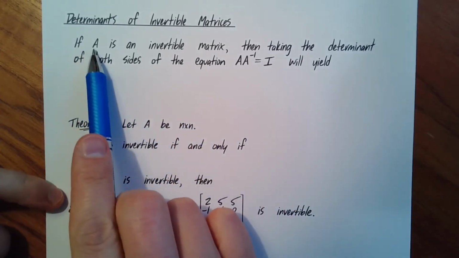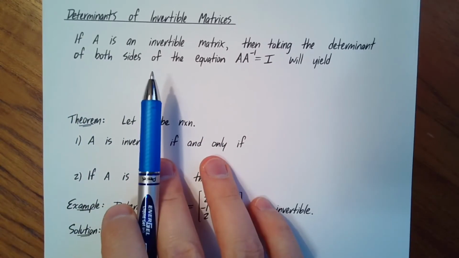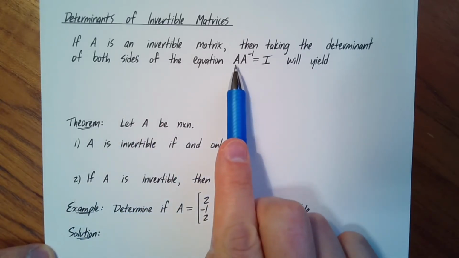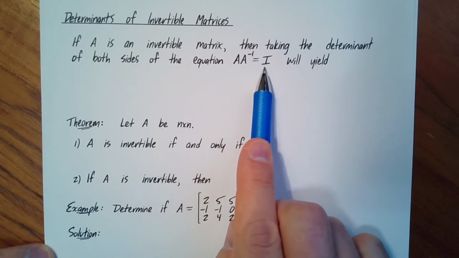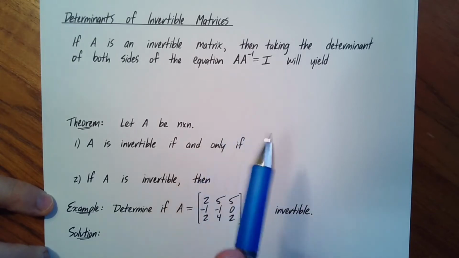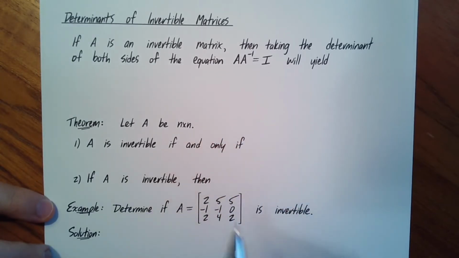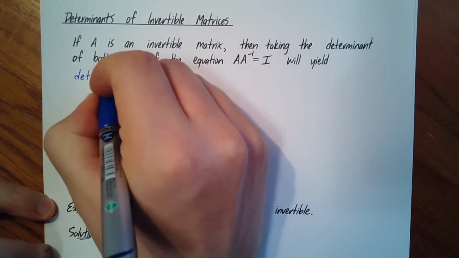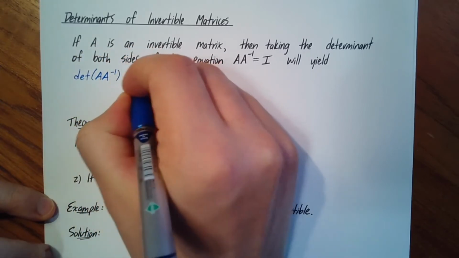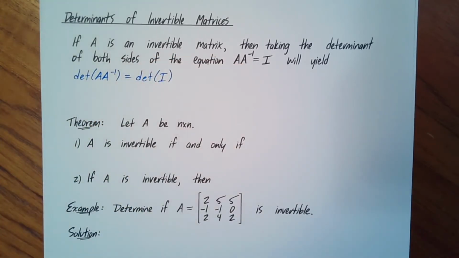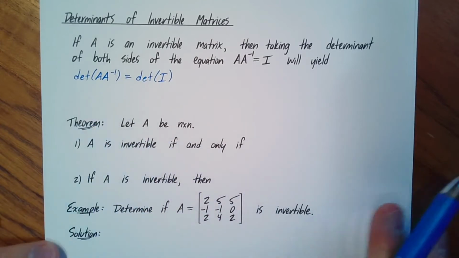Let's say you have an invertible matrix A. So we're not going to make any assumptions about the matrix A other than that it is invertible. Well, if it's invertible, then by definition of its inverse, A times A inverse is going to give you the identity. Right? That's for sure. So what we're going to do is just take the determinant of both sides of this equation. So what that's going to give you is the following. The determinant of A times A inverse is equal to the determinant of the identity. Right? I just did exactly what I said I would do. Take the determinant of both sides of the equation.